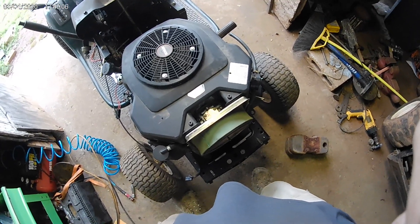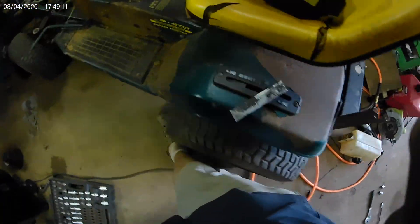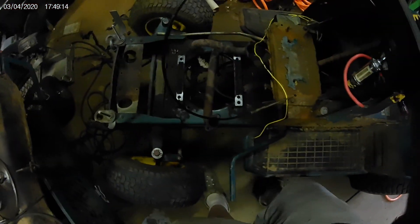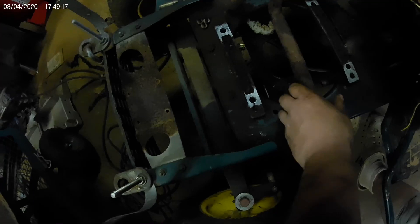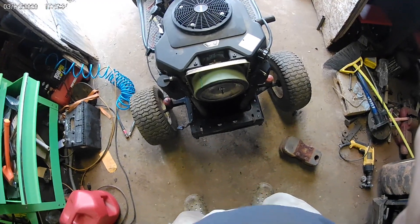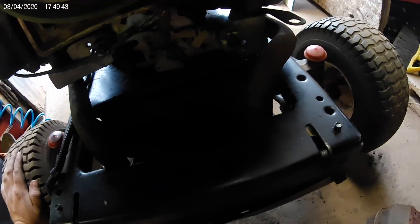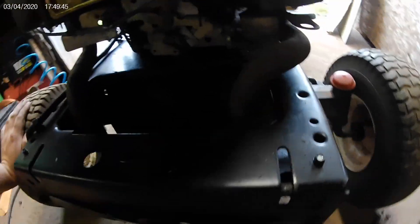I don't really care for Briggs that much. I got this lawnmower over here — I just made a video on it and took the motor completely off of it. This muffler pipe right here didn't work; it kind of hits the frame, so I'm not going to be using that. I got some muffler pipes off a 25 horse Kohler Command that I bought for $10. These right here are the two muffler pipes that come off it — I think it's a Craftsman DYT-4000 the engine came off of.